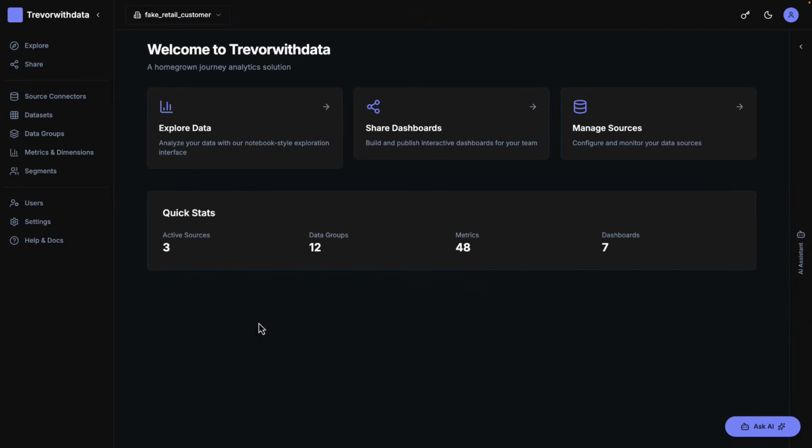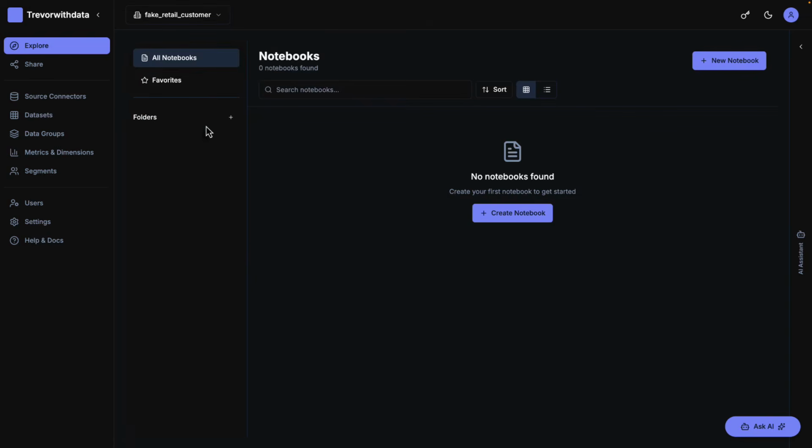I'm just going to show you a little tiny sneak peek of this fun prototype proof of concept idea that I've been working on. Basically, it's a way to create your own journey analytics solution, and I'm calling it Trevorwithdata because I just happen to own the domain. So let me give you a brief demo of some of the very basics of what you can do. First of all, I'm just going to start by jumping right in and show you what it looks like to explore some data. Then I'll show you a little bit around how to set it up.